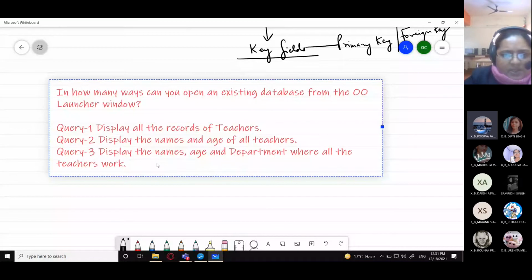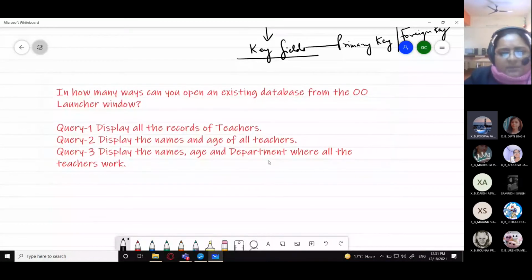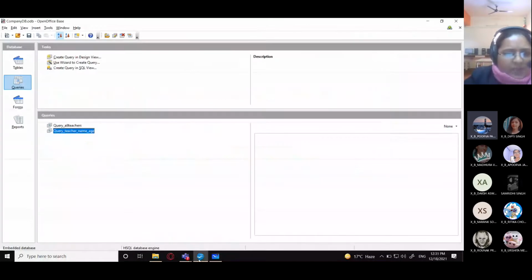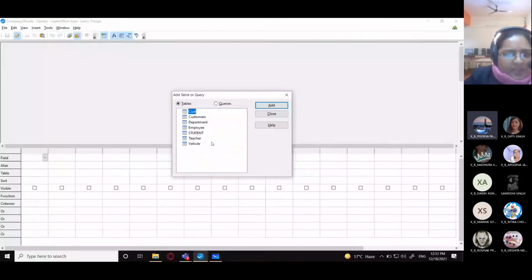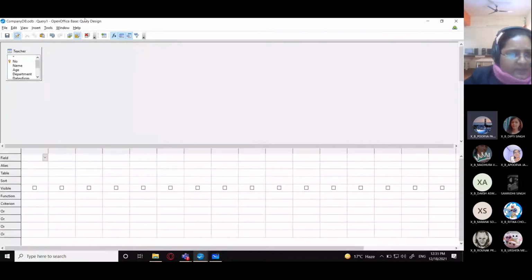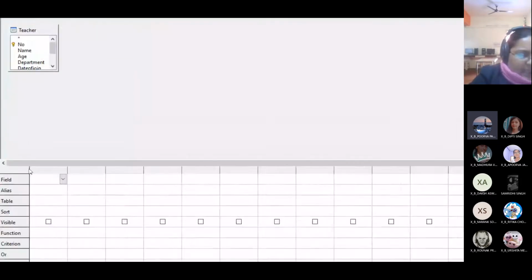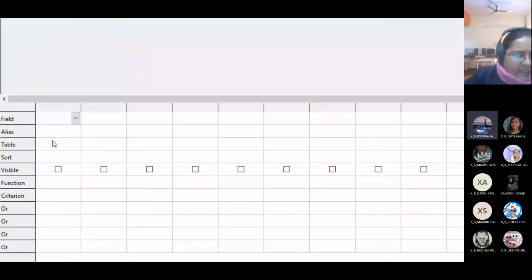Now I've changed the question. I have to display name, age, and department of all the teachers. So how will I do that? Again, I'll click on the design view, select the table teacher, click on close, come down to field, and now tell me what am I going to select in this?